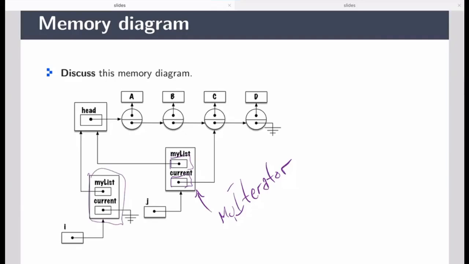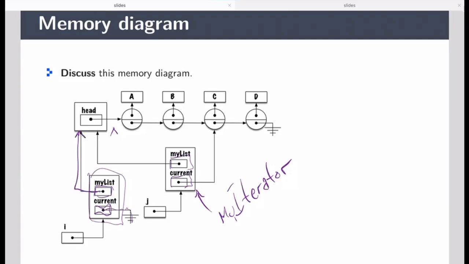This is another object of the class myIterator. Its instance variable current is null. In the singly linked implementation, this means I'm before the start of the iteration. It has an instance variable of type myList.